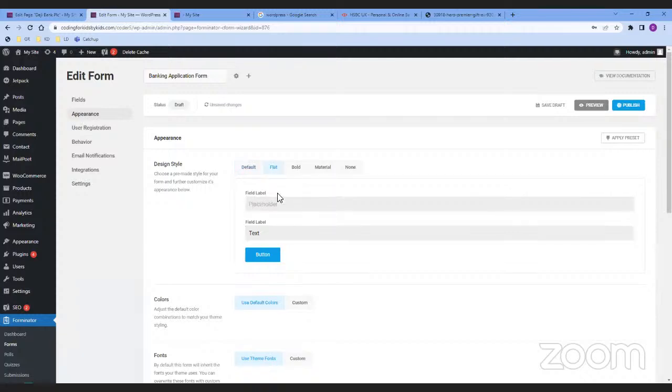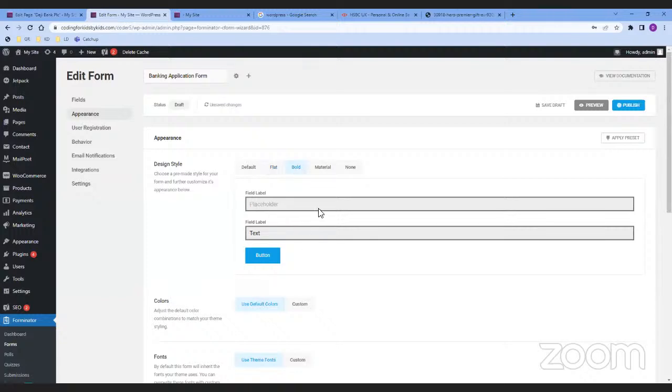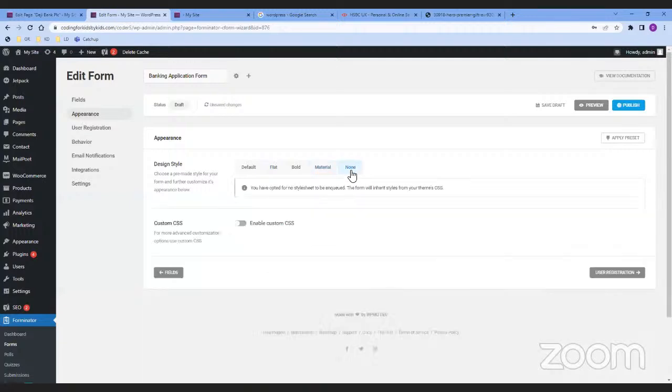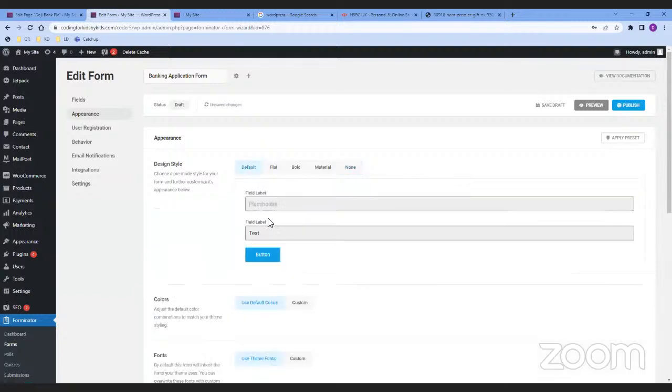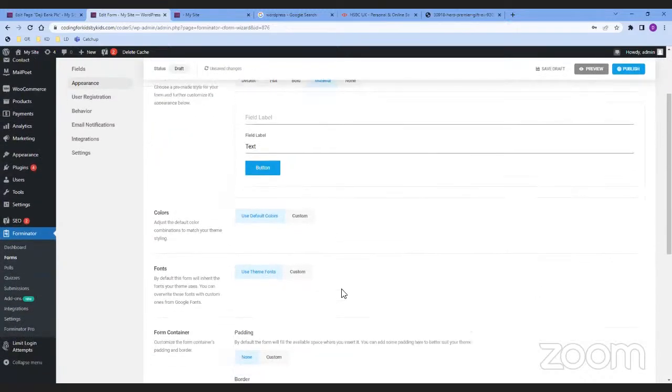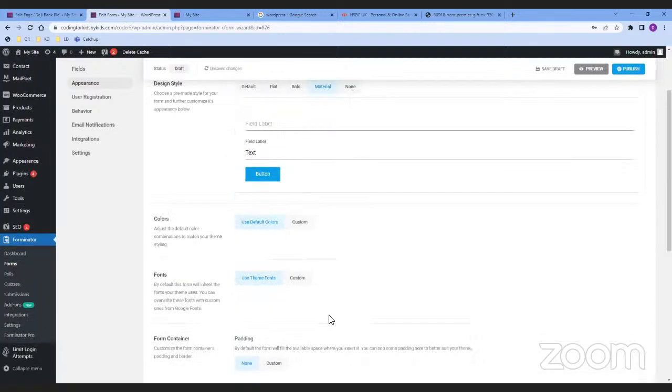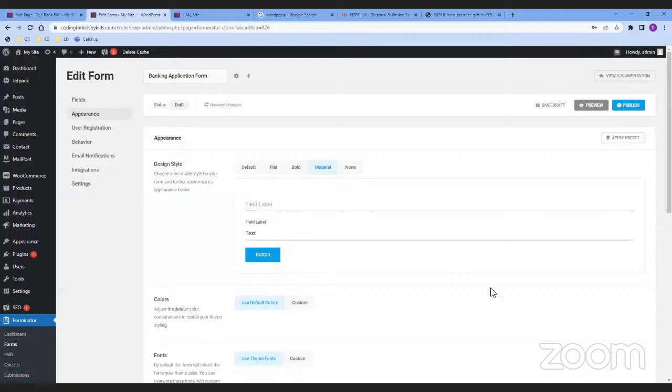You can change it to flat like that, or bold like this, or you've seen some sites that look like this as well, which is material. Or you don't want any format. I think let's just go with the default one. Or this one looks cool, isn't it? Let's go with that. There are other formats that you can check in there, but let's make it simple and continue.